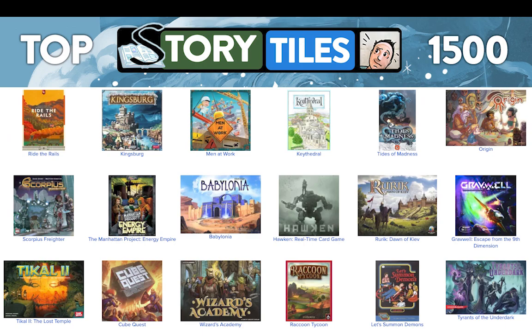So what are we looking at here? I see Tikal 2, I see Origin. The art that I like most on a list like that would be something like Wizards Academy or Tikal or actually Origin. Those three games really jump out to me. Game covers that don't are Hawken, for instance, Raccoon Tycoon, Let's Summon Demons, or Cathedral. These games do not look good to me.